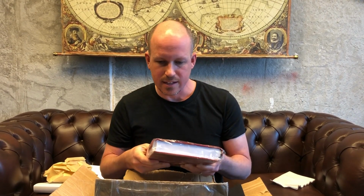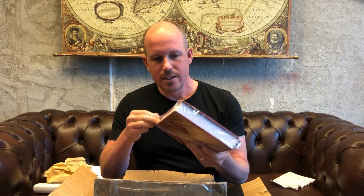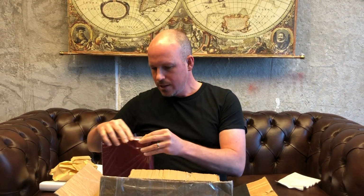Instantly has that feel of an old, old classic volume, because obviously leather was such a durable material for printing, for binding on old books, and there's a reason for that. This has that sense of being really durable, and also just has a really nice texture to it as well. It's very smooth.